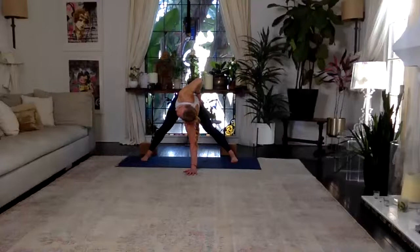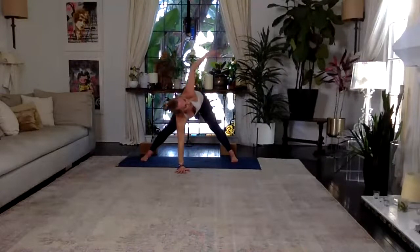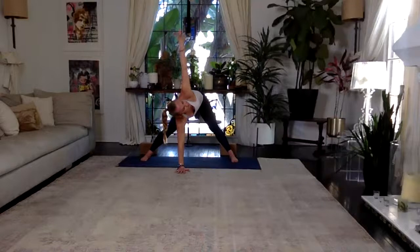So 3 more cycles of breath. Roll the inner thighs back. Are you lifting the knees and the thighs? That's it. Inhale, top arm up. Exhale, hand down. Spinal health, float the hand up, rotate the palm.